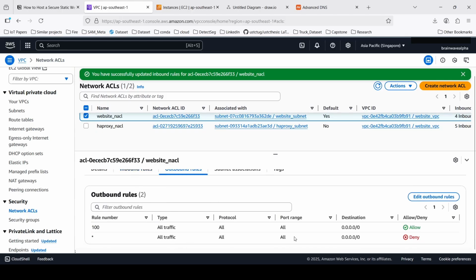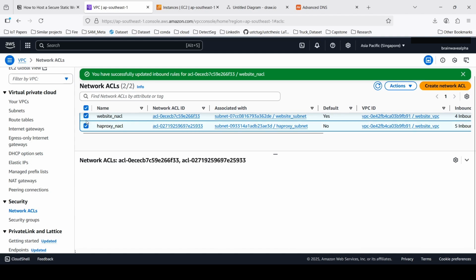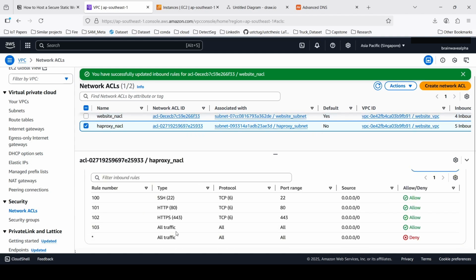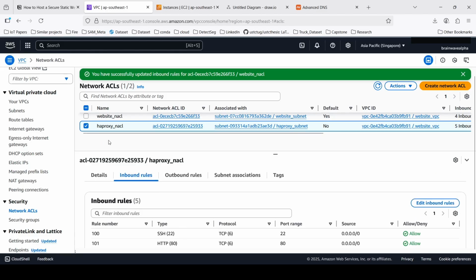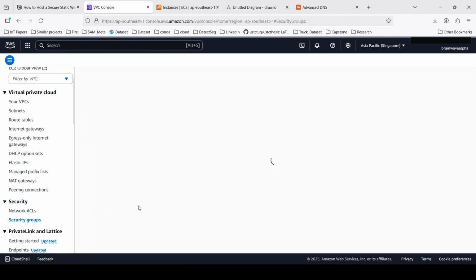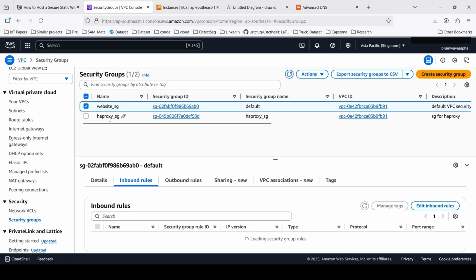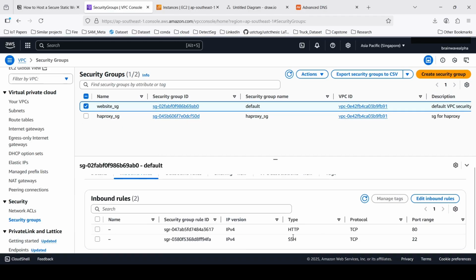How about the HAProxy NACL, the inbound? Okay, I have this. This is good. It's also nice. And let's go check security groups. So the security group for the website, as we can see here, website inbound, it only has HTTP and SSH.